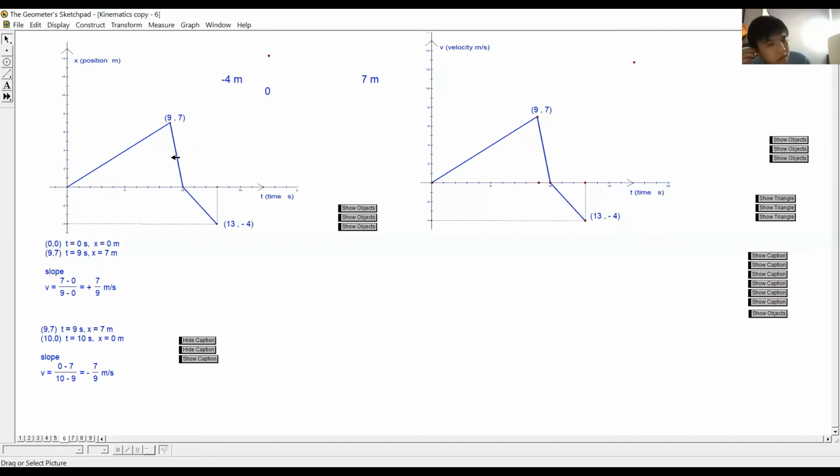It means that the object is traveling with a constant velocity, but this time it is moving in the negative direction. It means from right towards the left side, moving towards the left side. So at first it's moving towards the right, then it turns back and goes towards the left. So when it reaches the extreme right, it will be instantaneously at rest.